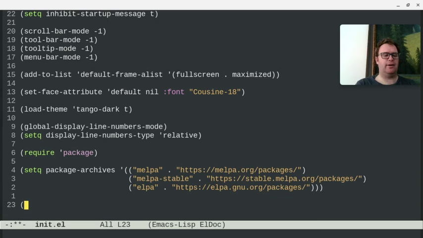All right, we're going to go down here and type package-initialize.